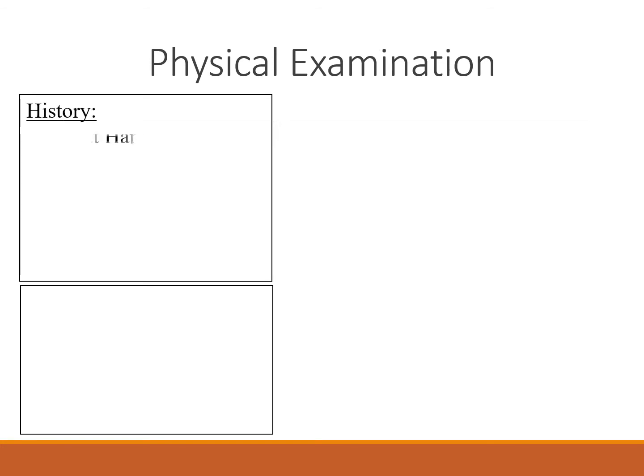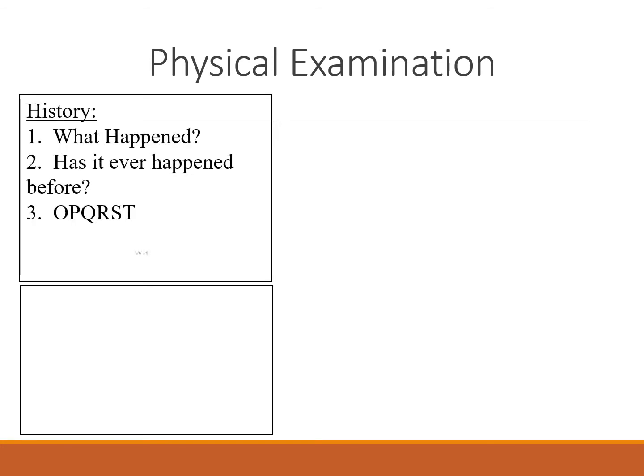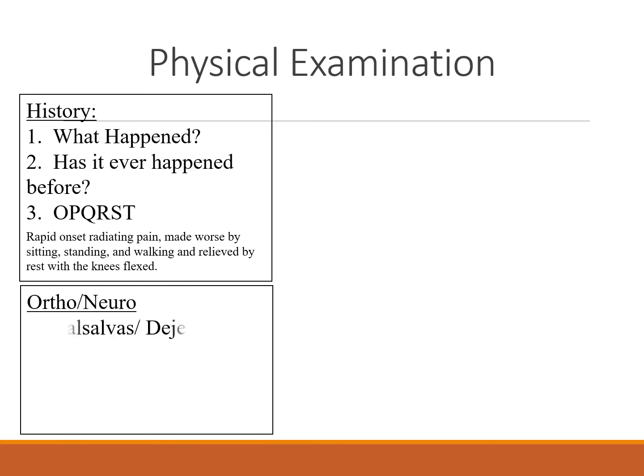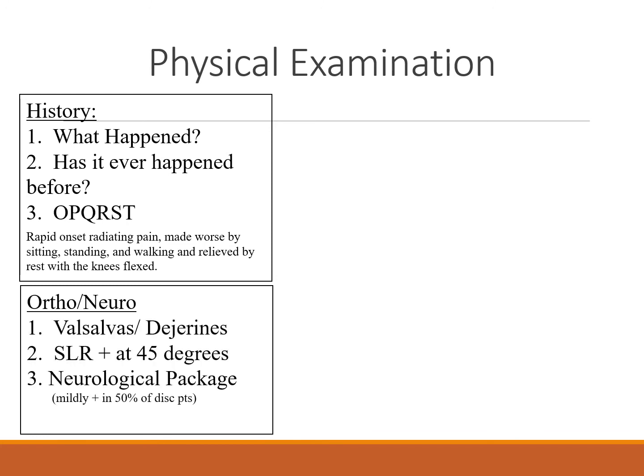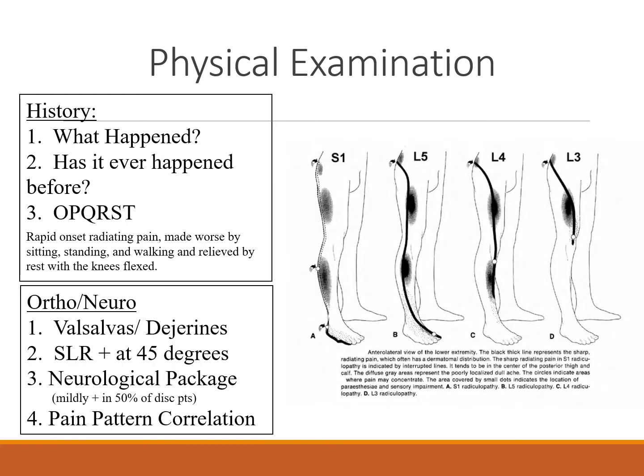Okay, our physical examination is an important part of our visit with the patient here. I'm going to try to bring all of this slide up here. I forgot it was in parts. Okay, so we want to take our history. As we discussed in the lecture on spinal analysis, we want to know what happened. We want to know if there was a mechanism. We want to know if the patient's had this before. We want to know our OPQRST for this.